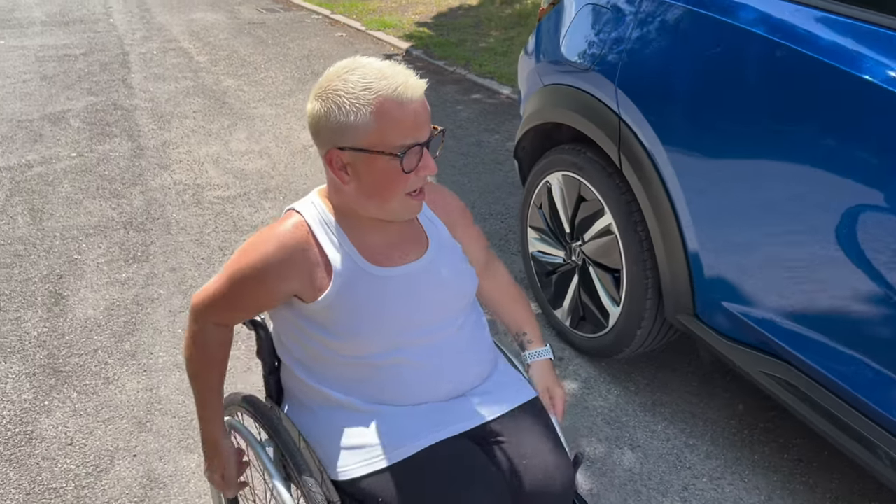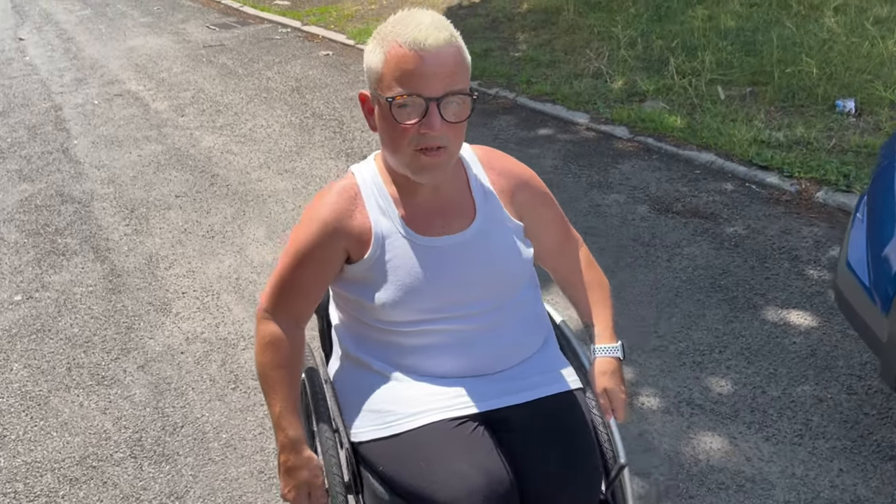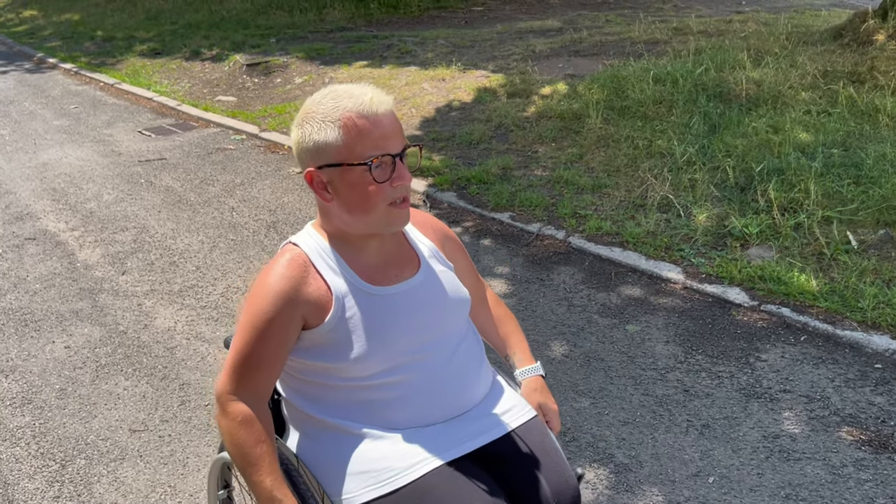Coming round to the back, it's really, really nice. Completely different to the old one — you've got more curves on it, you've got more things to point out, whereas the old one was quite boring. I didn't like the old Juke at all, but this one I really do like.